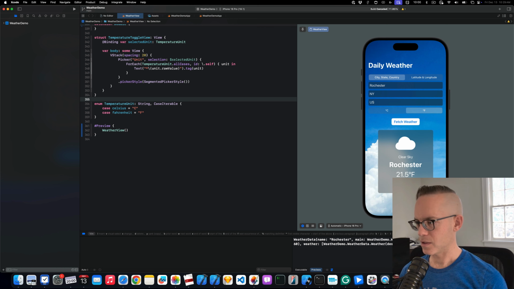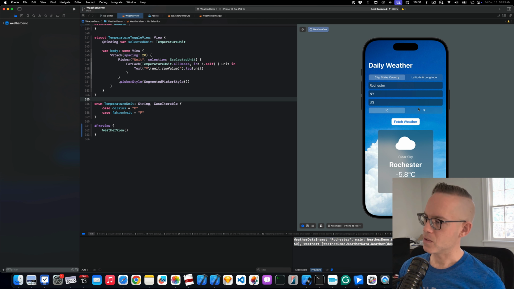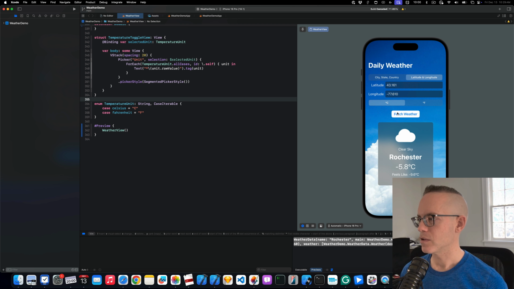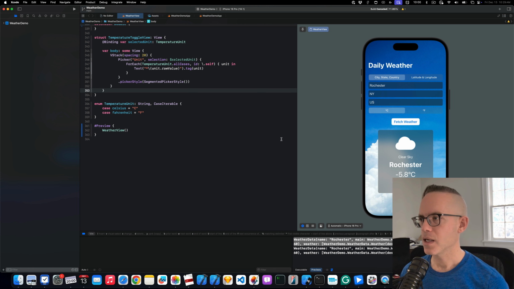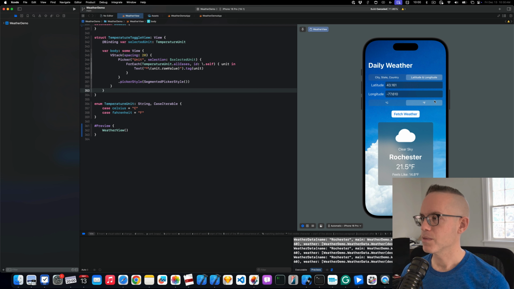So let's fetch the weather for Rochester, New York, and there we go. We've got the JSON data downloading from the web server. We can look at it in Fahrenheit or in Celsius, so we can sort of flip between those. You can change it to look at latitude and longitude as well, and it will do the same request and download that data. So that is a preview running. It's doing networking calls. It feels very much like it is an app, and so maybe that's what they're getting at. It's been a little bit blurry on what's possible in the previous one. I think you could have print statements and stuff like that. So that's an example of that.